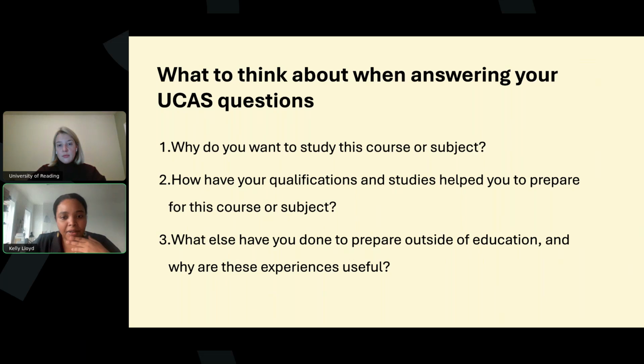So in terms of the UCAS questions that you're going to be asked, I have some prompts in the following slides to help you think through what information you can include, which matches up with some of the things that we want to hear from you. The 3 UCAS questions are, why do you want to study this course or subject? How have your qualifications and studies helped you to prepare for this course or subject? And what else have you done to prepare outside of education, and why are these experiences useful?